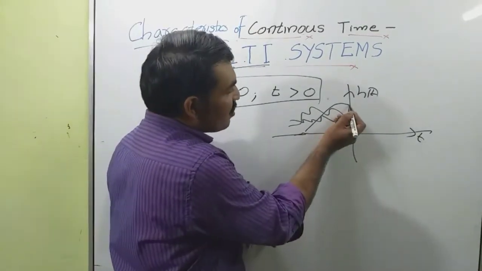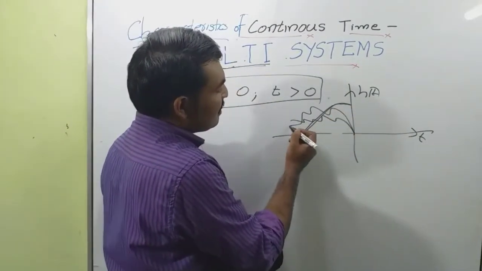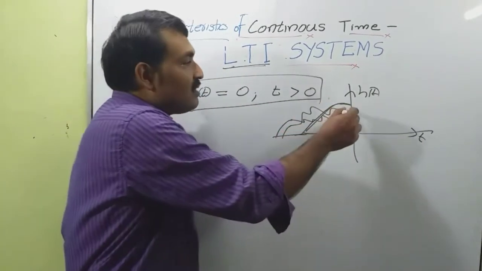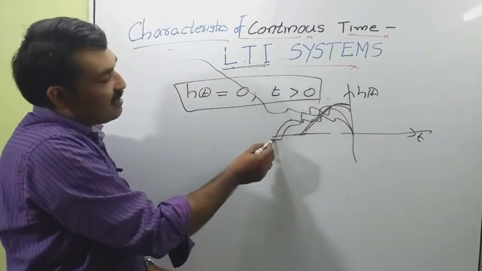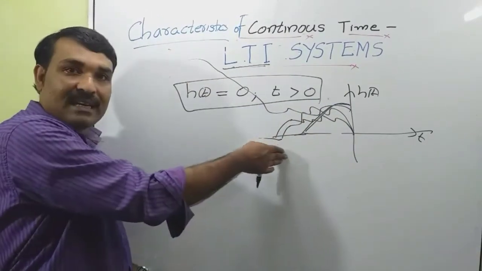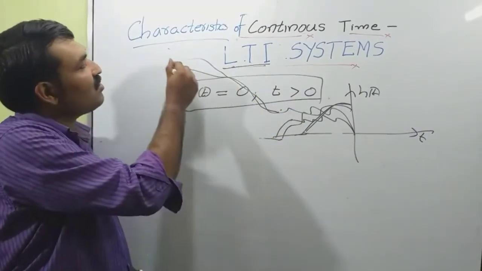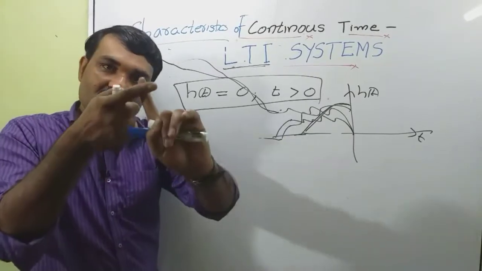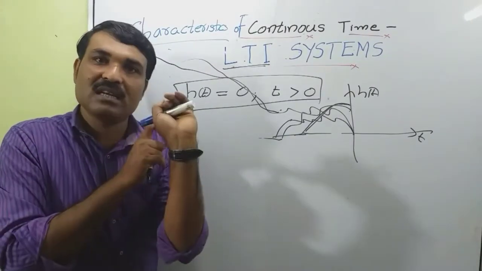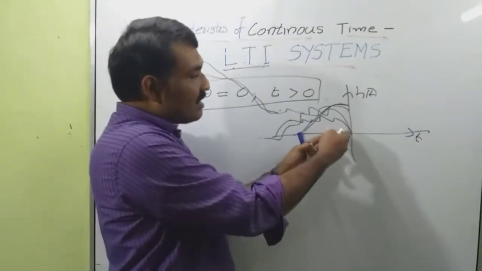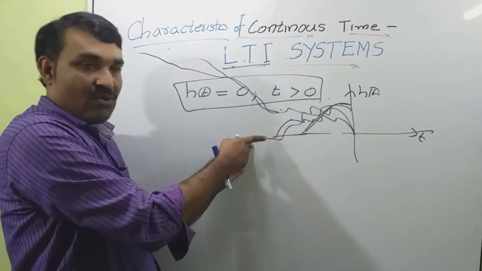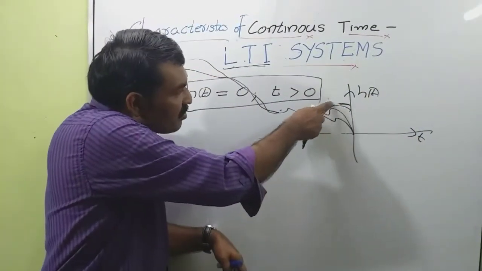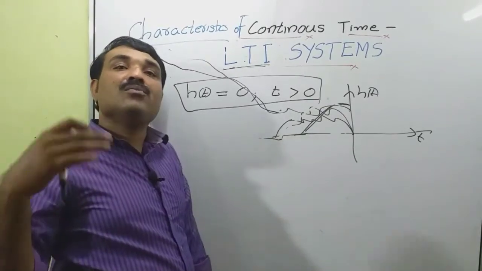That means if h(t) tends to 0, that is, the impulse response is tending towards 0, then the anti-causal system is said to be stable. If it goes on increasing as t goes towards minus infinity, that is, as t decreases, if it goes on like this, then the system becomes unstable. So for an anti-causal linear time invariant system, h(t) exists only for t less than 0. For t greater than 0, the value of h(t) is equal to 0. If h(t) goes to 0, then the system is said to be stable.